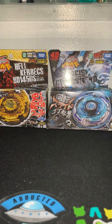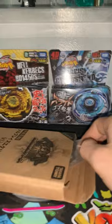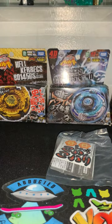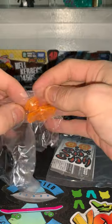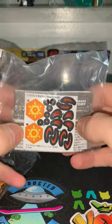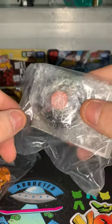I think we should open it from this way. I'm not sure if it's stuck in there — oh, there we go. All right, so we got the V145. Very nice color, I like that color, very pretty. And we have the Soul Blaze stickers and we have Soul Blaze Black Eclipse.